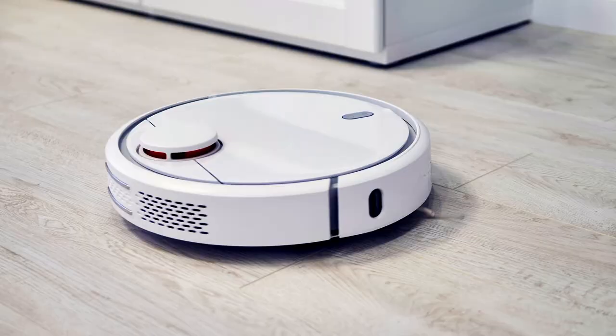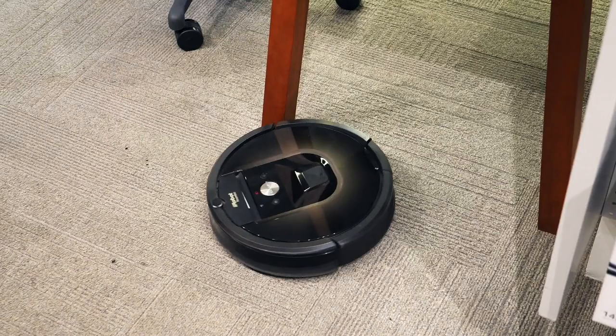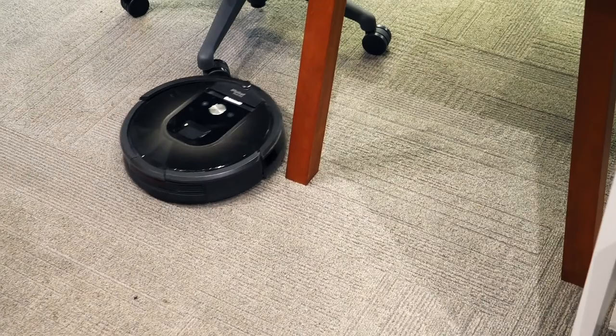At a basic level, this is exactly what modern Roombas do when you drop them in your living room. They're equipped with cameras, and they can tell how much their wheels have spun. As they move around your house, they build a map of all the obstacles in your room — representing things like a blob of something to avoid over here, or legs that'll block their path in a certain direction. But the Roomba is not equipped with any higher-level information.